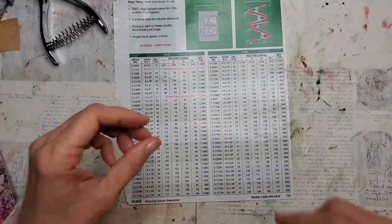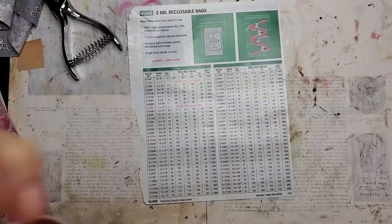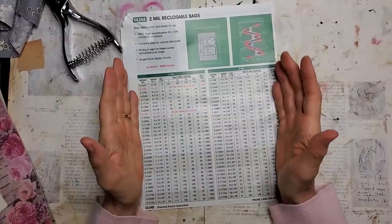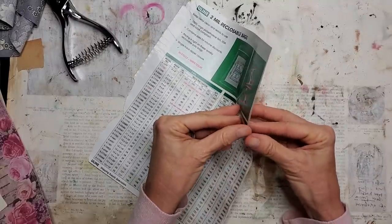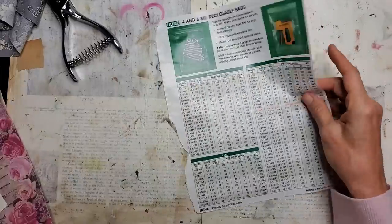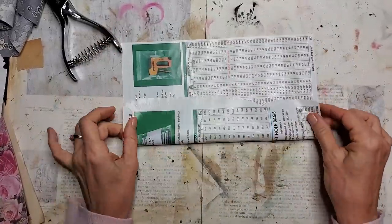Okay. Can you see? Are we in good location? Let me just back it up a little bit. I think that's better. Is that better? Yeah, it's better. Okay. So we're thinking belly band with this. And I've actually got 2 pages here. And these are relatively thin, but I am going to be folding it. So I don't think I need 2. I think 1 will be fine. And I'm just going to fold it into the center.